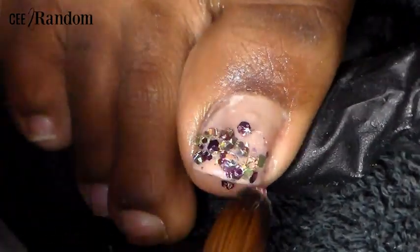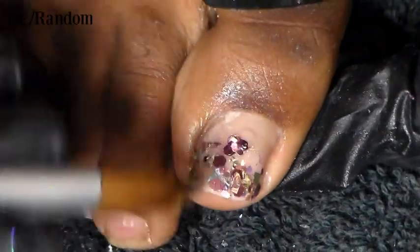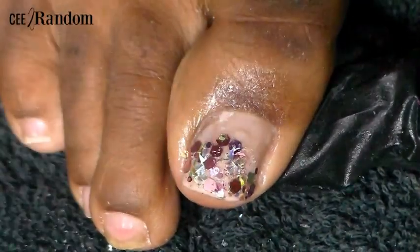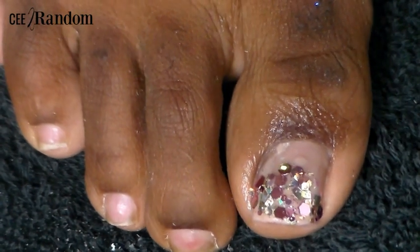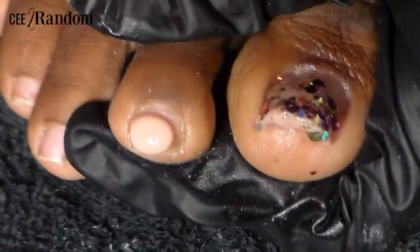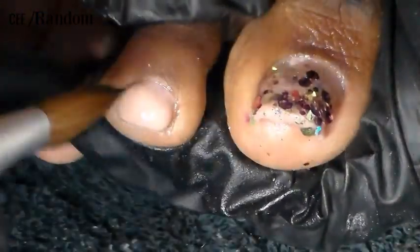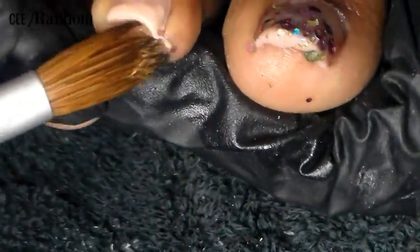Oh, this is a fail, y'all. I was just trying to see what I could do with this glitter. I ended up doing it a different way, you guys can see at the end of the video, but I just did not like that. So what I did, I just let it dry, and eventually took it off, because it didn't go on like I envisioned. So like I said, trial and error.